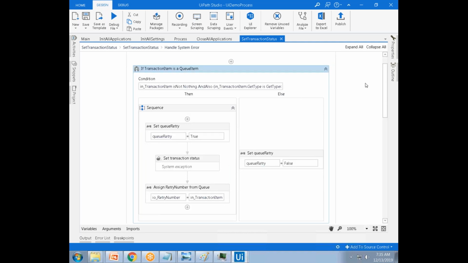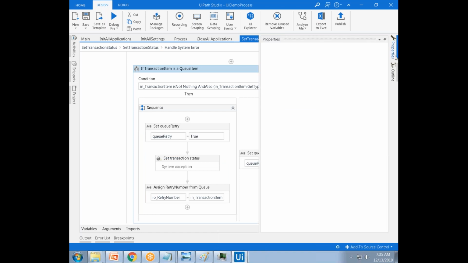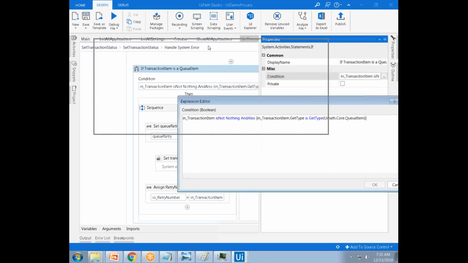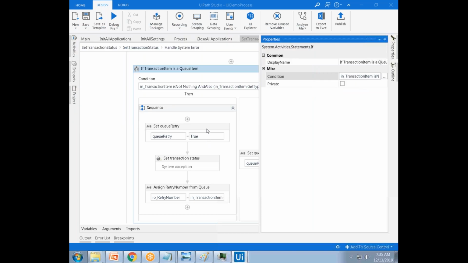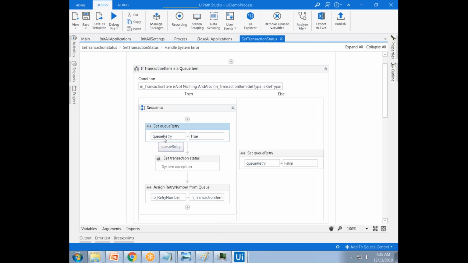Okay, see here. I'll expand this one. So basically what it is doing, it is checking the transaction item is not nothing, and also transaction item GetType will give us what type of variable it is, whether it is a string, boolean, text, queue item, data row. Okay, that is queue item. If that is a queue item, then we're creating this Q retry.